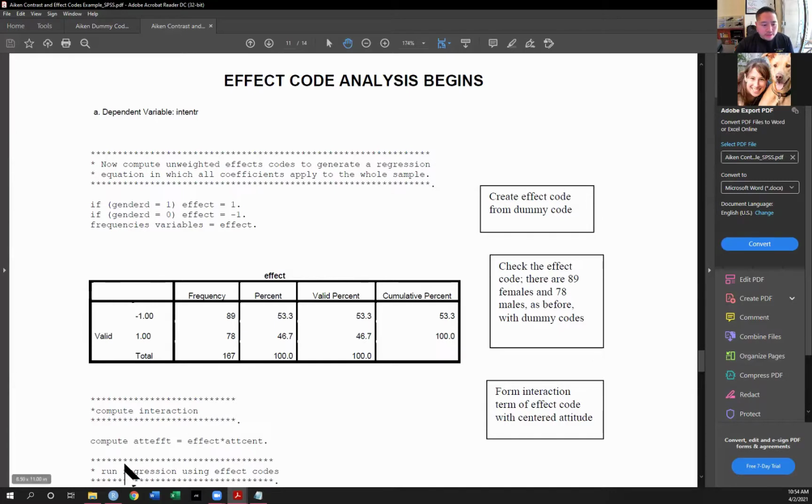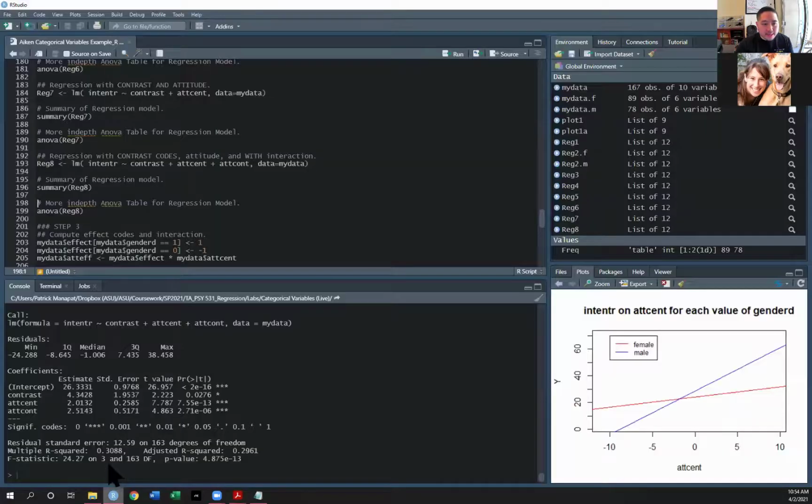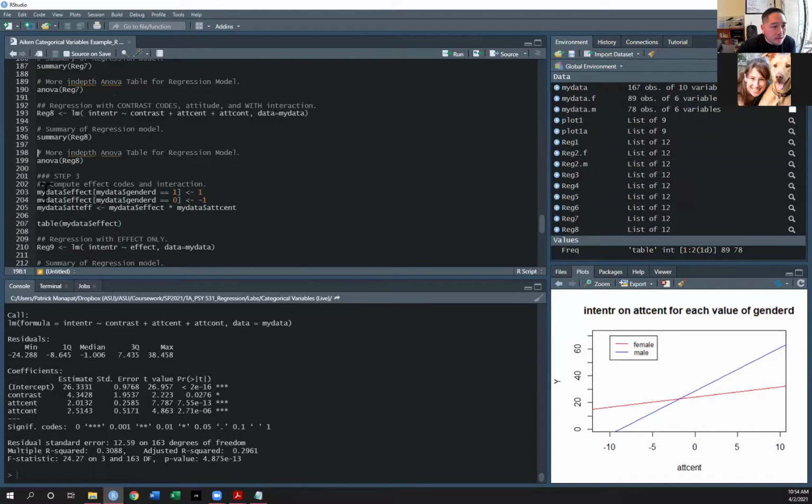All right. Now, any other questions before I get into effect coding? This will be the last set of regression models that we'll be running here. And throughout this lab, there have been these lines for ANOVA tables. I don't find them particularly useful, but in case you do need them, you can just run this ANOVA function on the regression model, and it'll give you things like sums of squares and other things that you get in an ANOVA table.